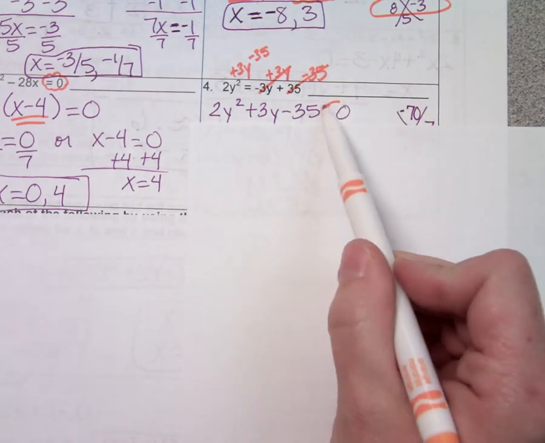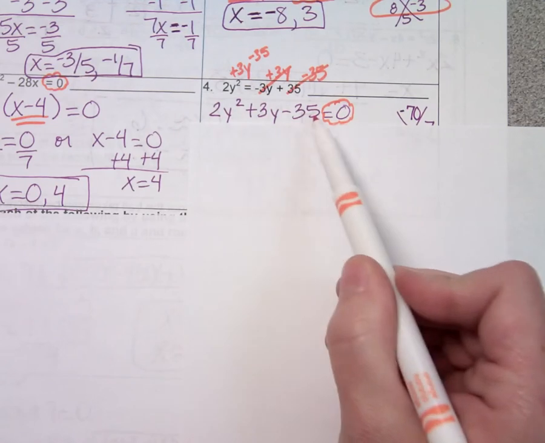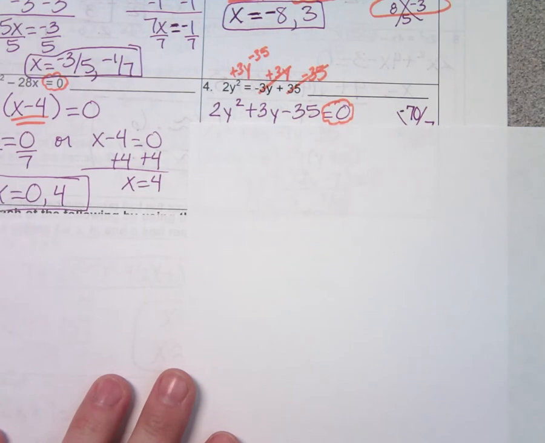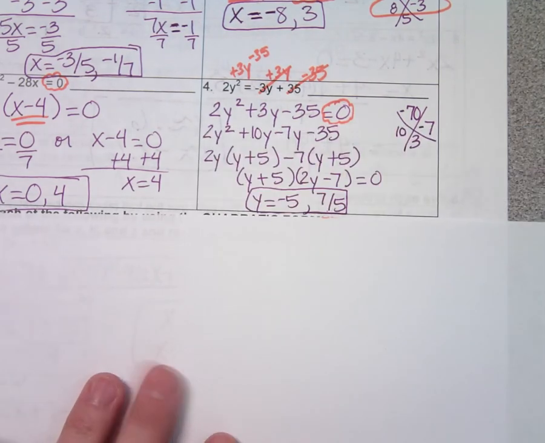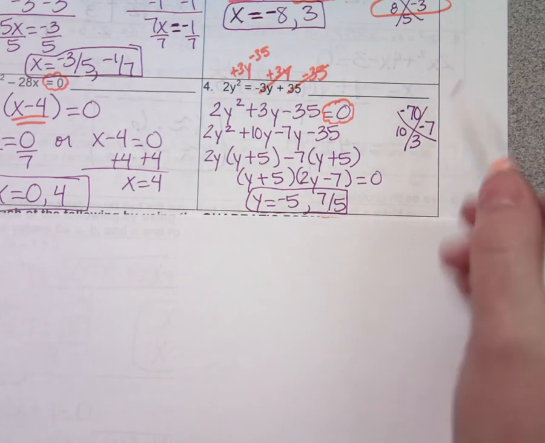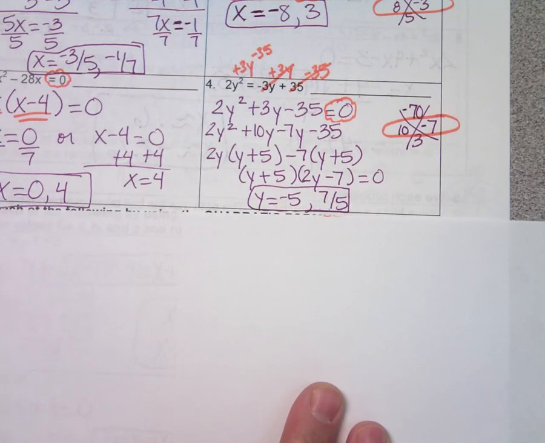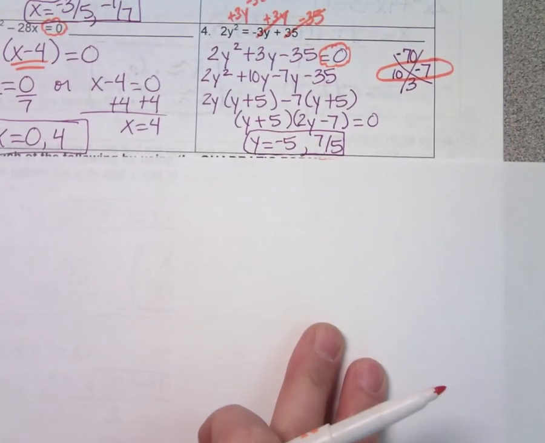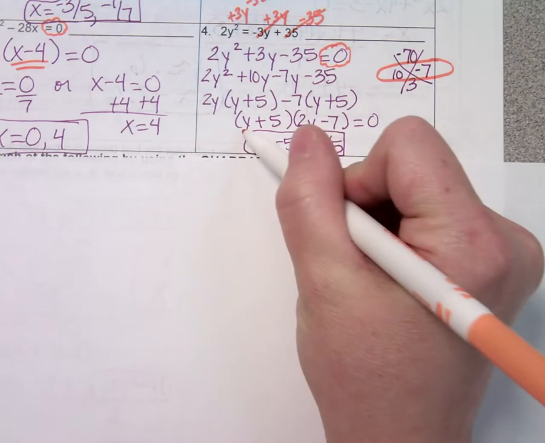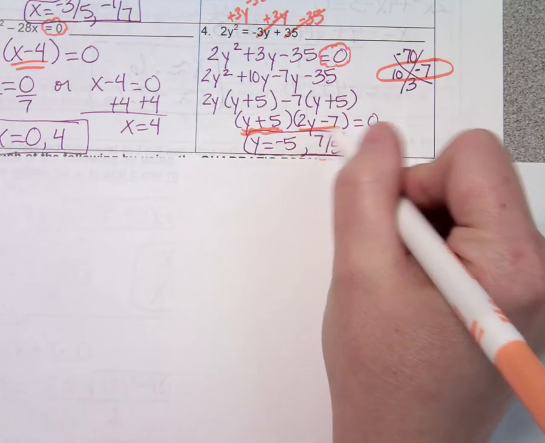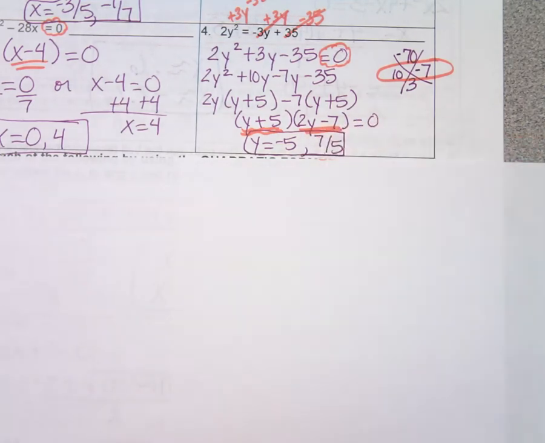Once it's set equal to 0, I'm ready to start my factoring. So first I look to see if I have a GCF, and I don't. And then I see that I've got 3 terms, so I do A times C rooftop. It is the long one, and this is what it looks like. 10 and negative 7 are the numbers we want. And once I get the problem factored, I set my factors equal to 0. So I set y plus 5 equal to 0, and I get negative 5. And then I set 2y minus 7 equal to 0, and I get a positive 7/2.